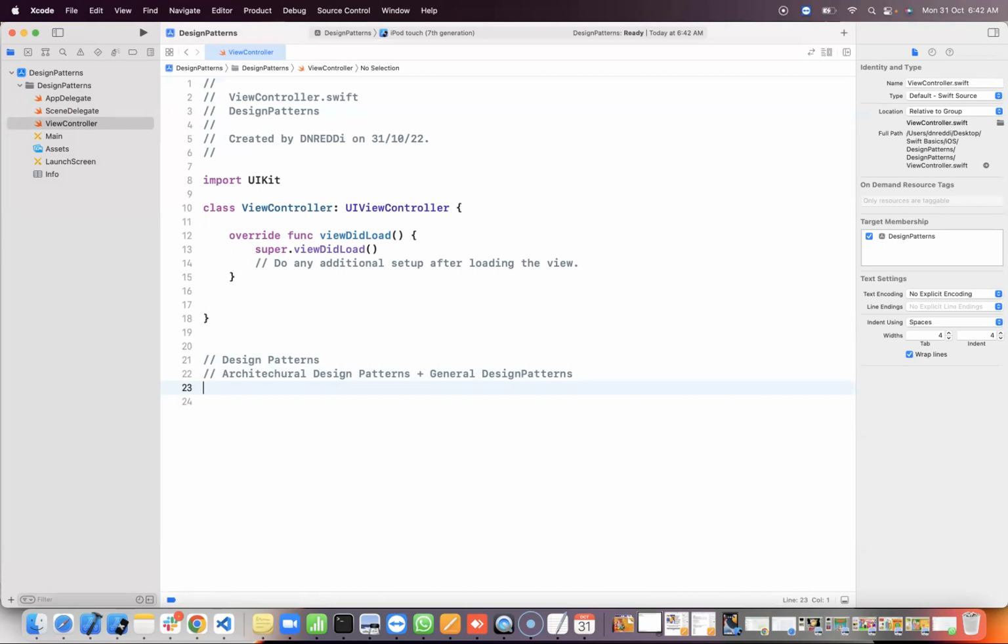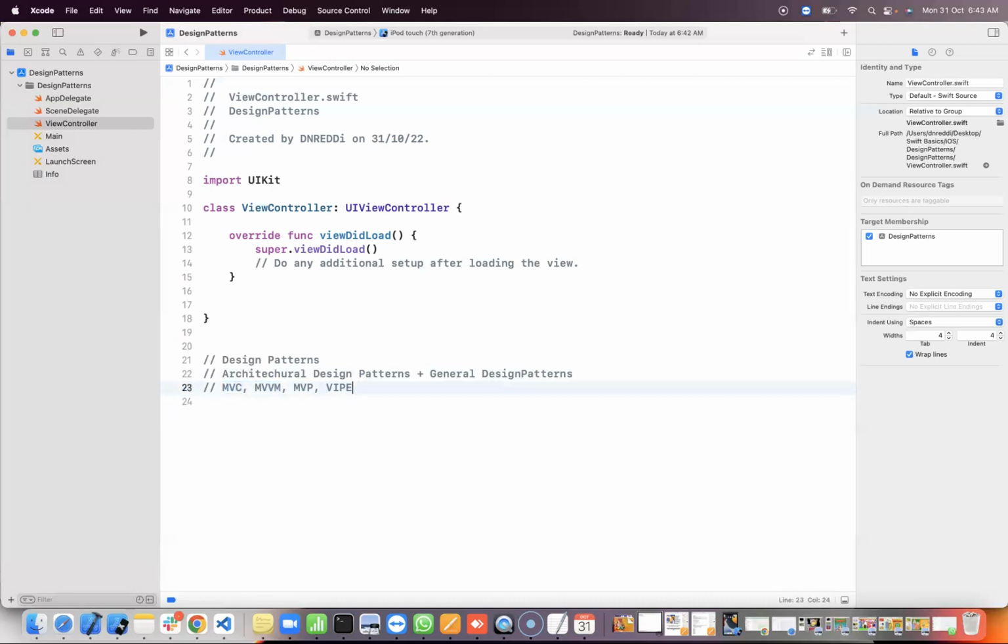How these are architected, whether everything should be in one view controller or in different view controllers or different classes. How the application is segregated to effectively communicate between each component. The architectural design patterns are MVC, MVVM, MVP, Viper. These are the architectural design patterns. But the most popular are MVC and MVVM.